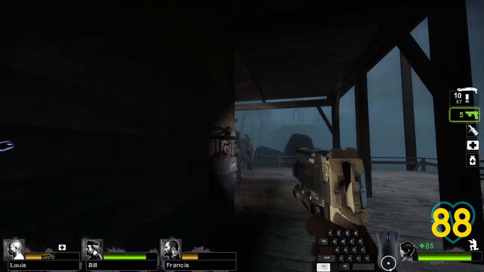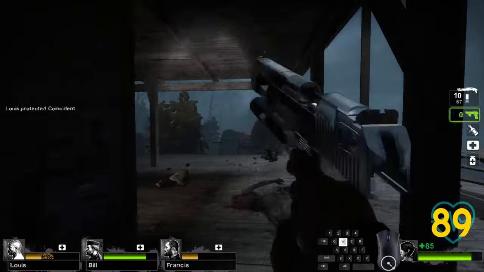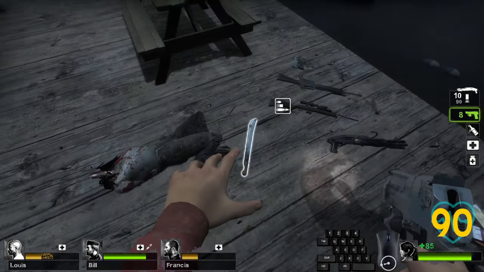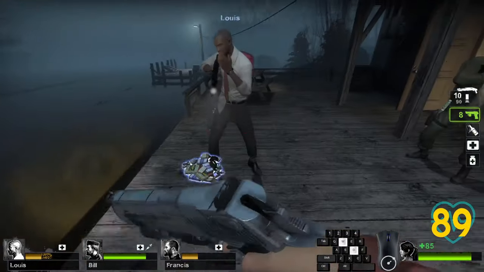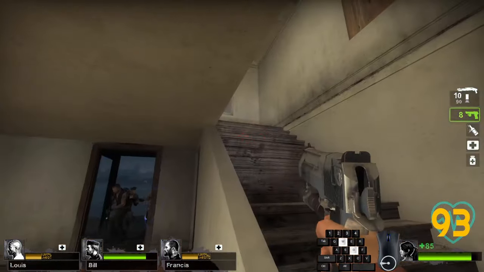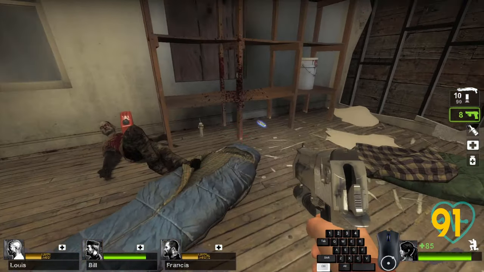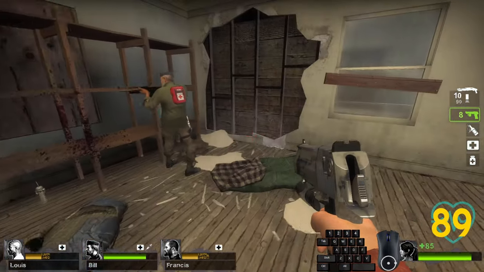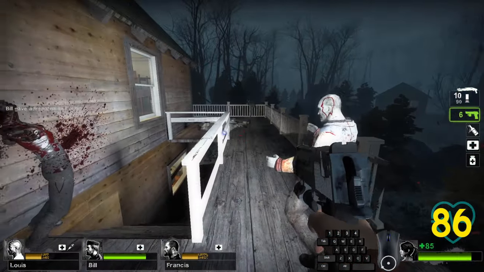Headshot? Oh, come on! Let's use some headshots here. Yes, I will respond in just a moment. Oh, machete. This is a really good melee weapon, but I prefer the Magnum because of course I do. Let's clear the first floor. My game is lagging a little bit. Not sure what that is all about. Okay, I can hear them.